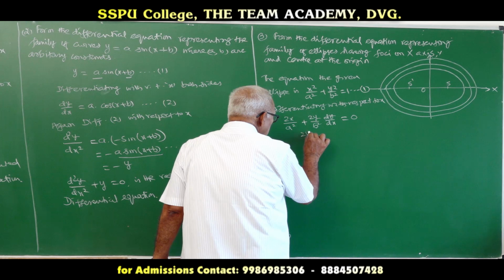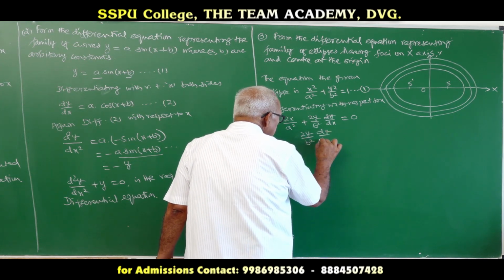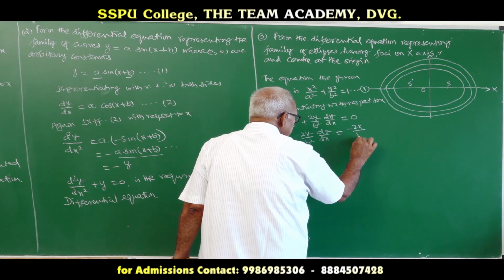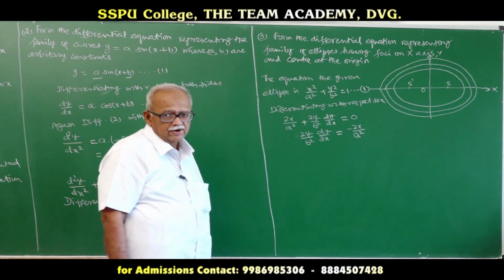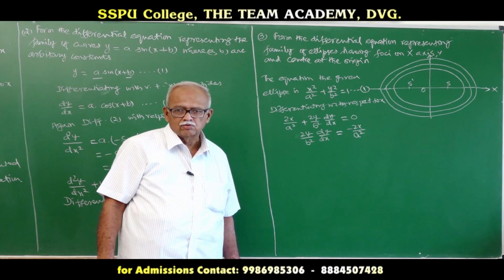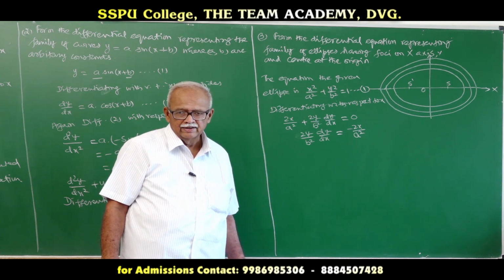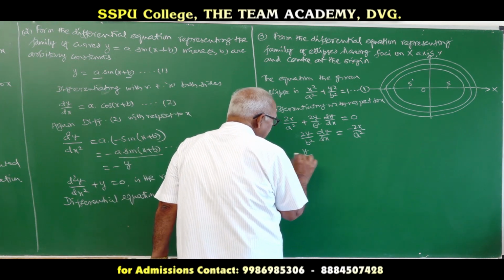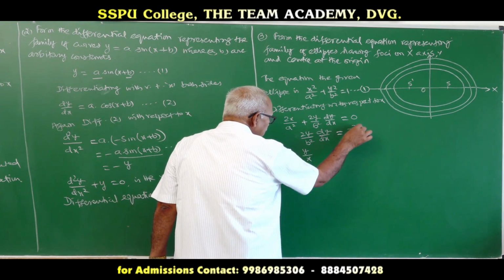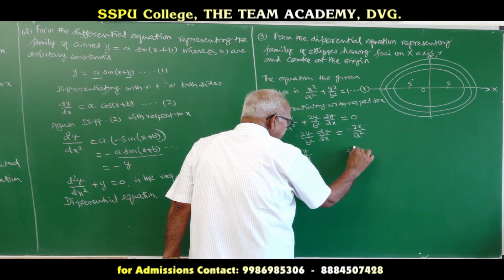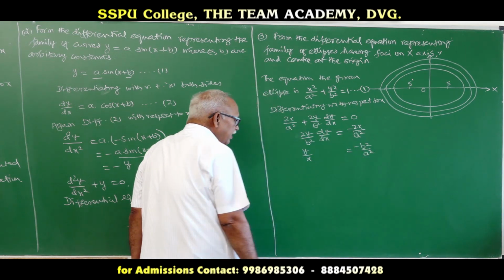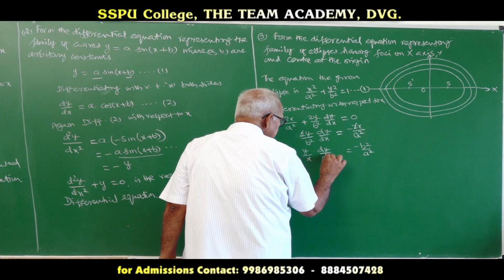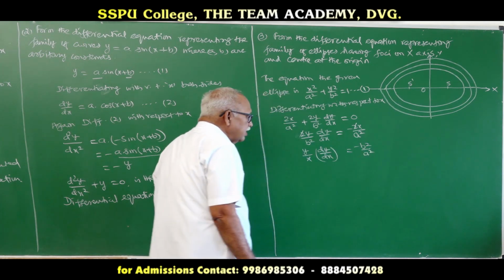That is, 2y by b square dy by dx is equal to minus 2x by a square. I am going to take one advantage. I am going to keep variables on one side and the constant on the other side. That can be done easily here. How to do this? You can see, y by x, x I am taking here, b square you can take it, so minus b square by a square, y by x, 2 cancels, dy by dx is equal to minus b square by a square.